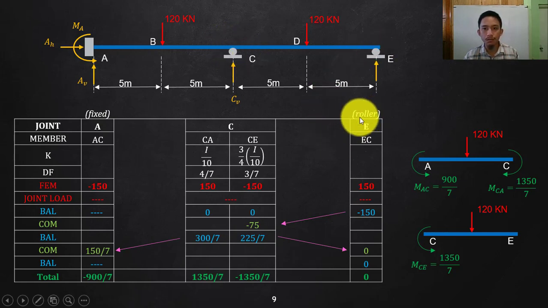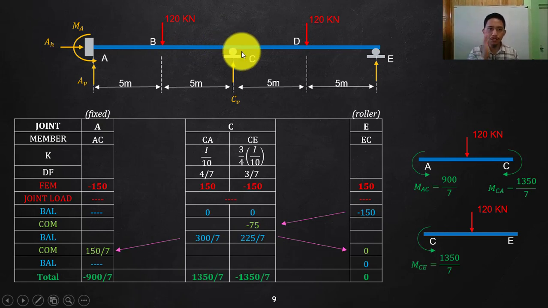We will only be worrying about the ends where the member is terminated, just like this. That is terminated at A, but that is a fixed support. We need to know about that. That is terminated at E, but okay, that is a roller, so we need to know about that. It is a roller at C, but it's okay. You do not need to worry about that, since your frame is continuous. Okay, so that can carry a moment.